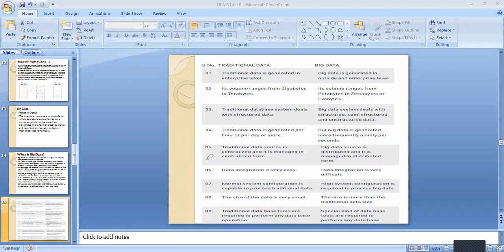If there is a request from the client, we fetch whatever the client requires from the database server and give the info. So it's a centralized form, but the big data source is distributed, and it is managed in a distributed format only. It's a kind of heterogeneous.